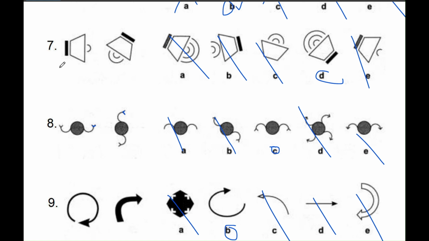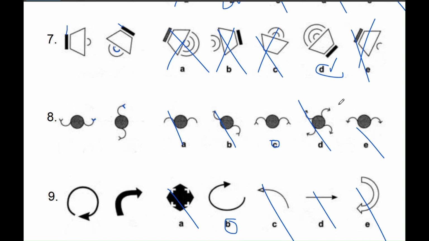Question 7. Rule: we need the picture that shows the same trapezium with a black rectangle strip on its top edge and has the curved sound waves on the side increasing by one more curve. So this one needs 3 curves. Eliminate A, the top strip is gray, not black. B, the curves are upside down. C, no top strip and the curves are upside down. E, curves are upside down again. Answer D, correct trapezium with black strip and 3 right way up curves.